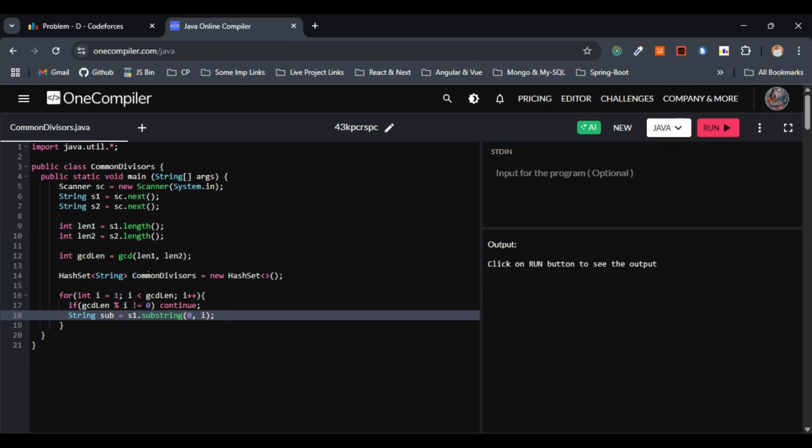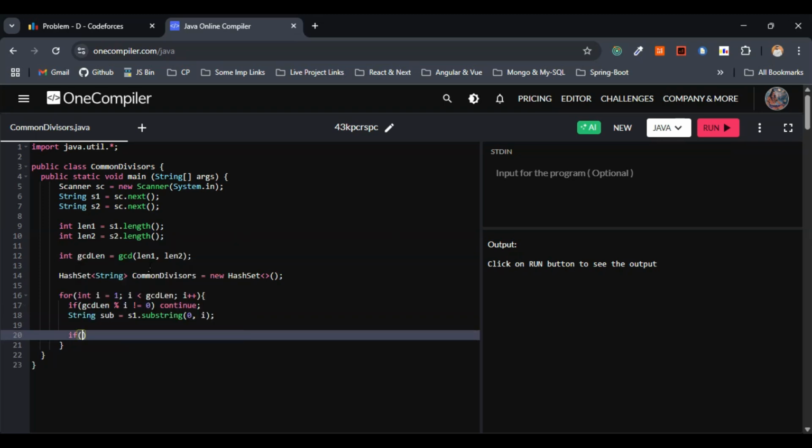After considering the first i characters of s1 as the candidate divisor, we will check if the sub, nothing but the substring that we have considered in line number 18, divides s1 and s2. Then, if it is valid, only then we will add it to the set. We'll be making use of the add method of the set here. You would have already guessed that one, right? Just give me a second here. So let's check if the sub divides both s1 and s2. So I'll just go with here.